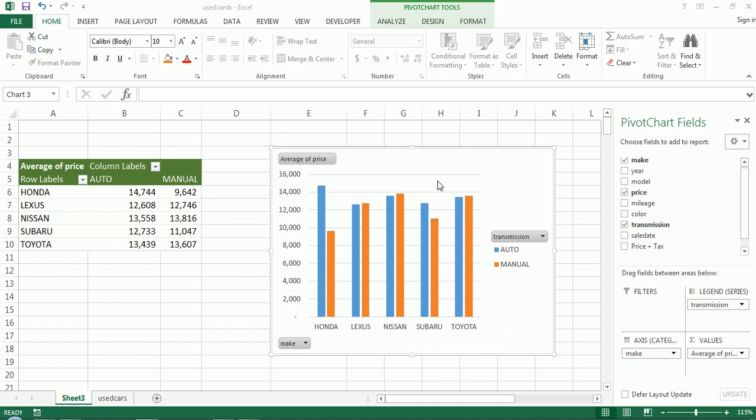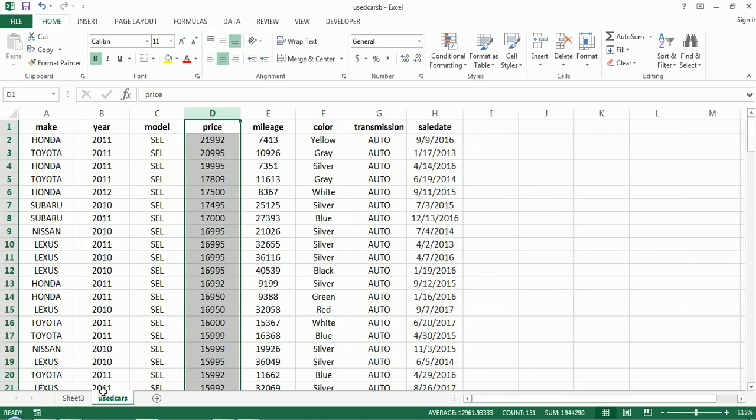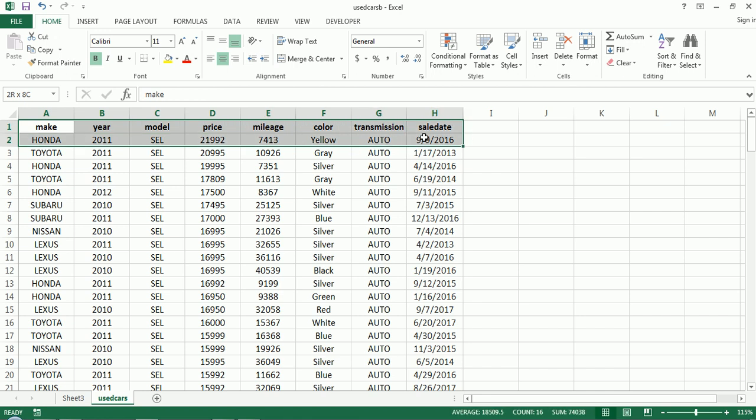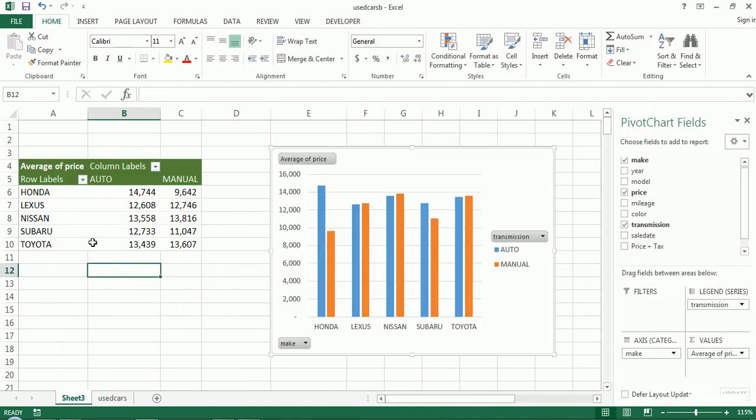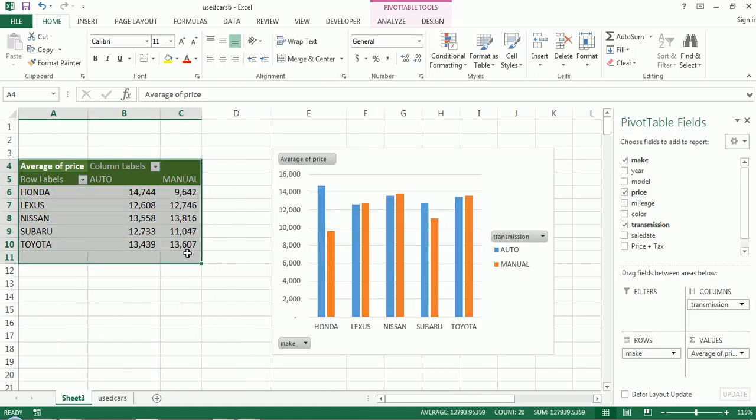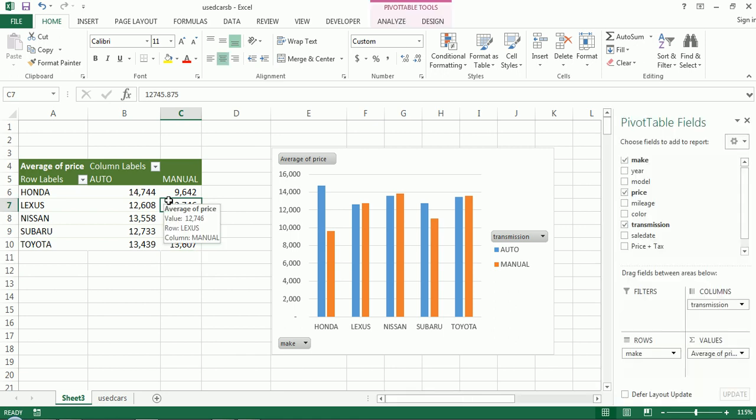So remember that this data set was used car sales. We had 8 fields and about 150 cars. We started summarizing and analyzing this data set with a pivot table, which made it really easy to try different variations of different fields and see how they're related to each other. We used quite complex looking pivot tables, which packed a lot of information, and then some fairly simple ones, like the one we're looking at right now.